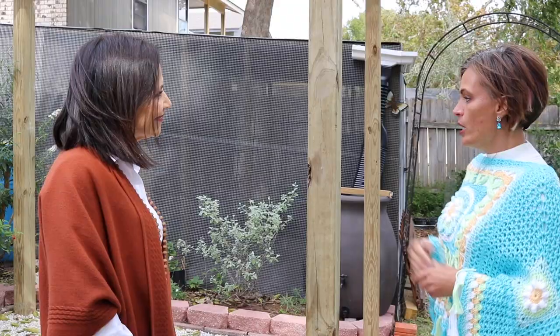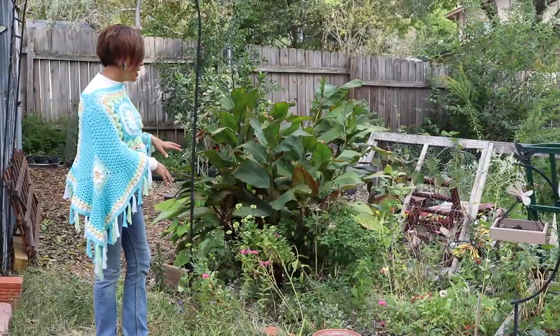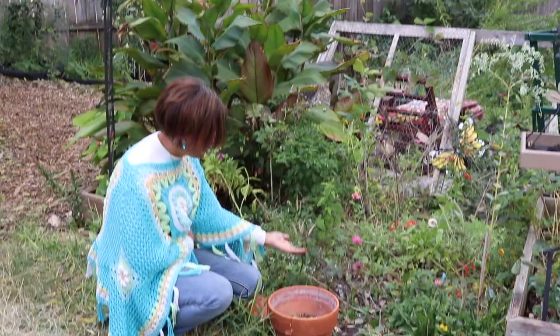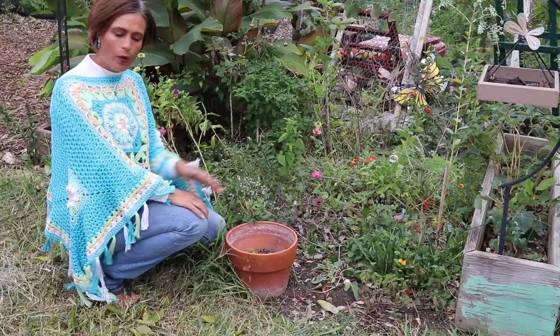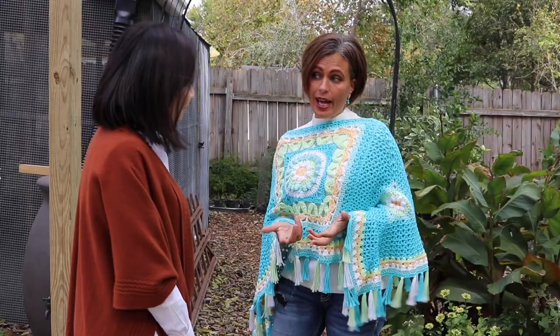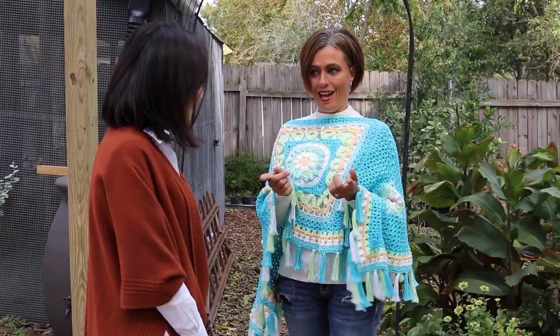Through here we have different types of nectar plants and host plants, but over here this is mainly our wildflower patch. We have a mixture of an eclectic gardening style — this is where I just let nature take its course. It's a great teaching tool because we have a lot of natives in here: some native milkweed like Texana, green milkweed, and scarlet musk flower, which is a really good late summer and fall plant. We want to teach the difference between a host plant and a nectar plant — the nectar plant is for the adult butterfly to eat, and the host plant is for the caterpillars to eat. You have to have both; without one you won't have the other.